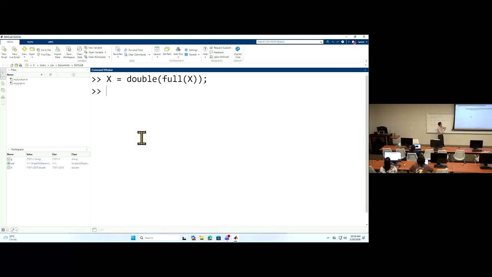For illustration purposes, I just reconstruct the whole matrix. It will take more space in memory, but once you click it, you can see the values. Otherwise, it will be a compressed version, which is more efficient in some computation but not good for educational purposes. That's why I converted it back to a full matrix.